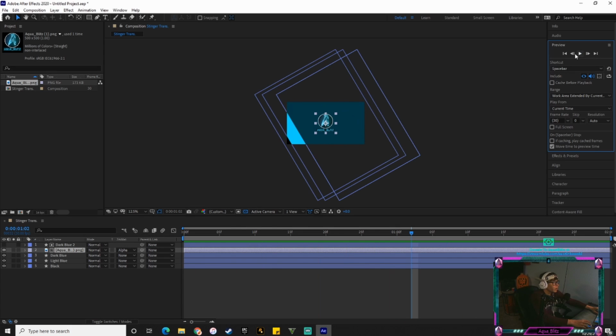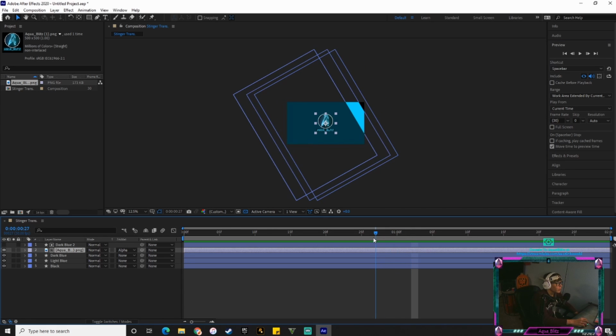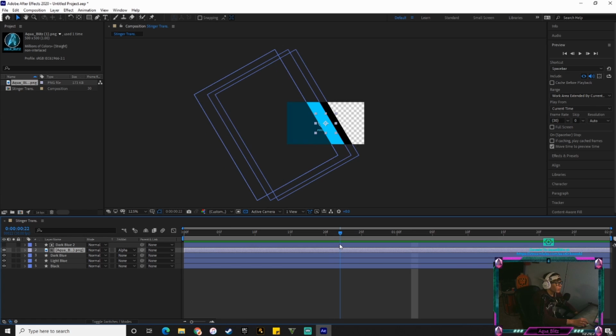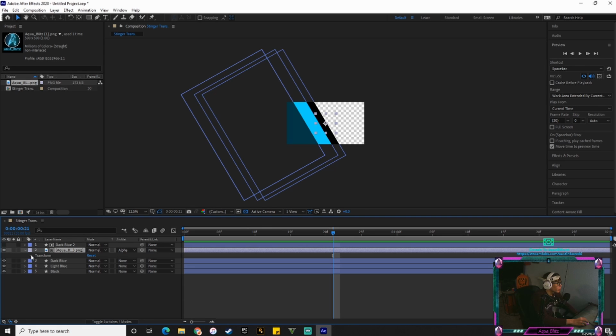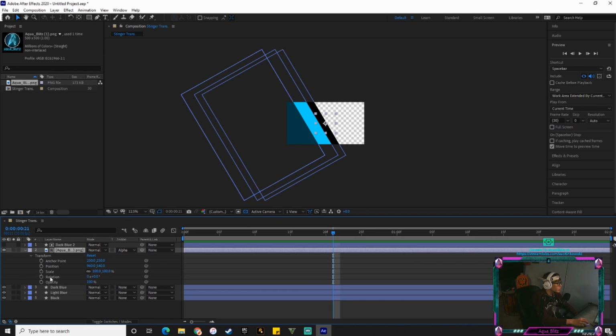But just because this looks really staticky, we're going to make it a little bit more animated real quick. We're going to come right before it starts, bring down the drop down arrow, go to transform, and press scale.